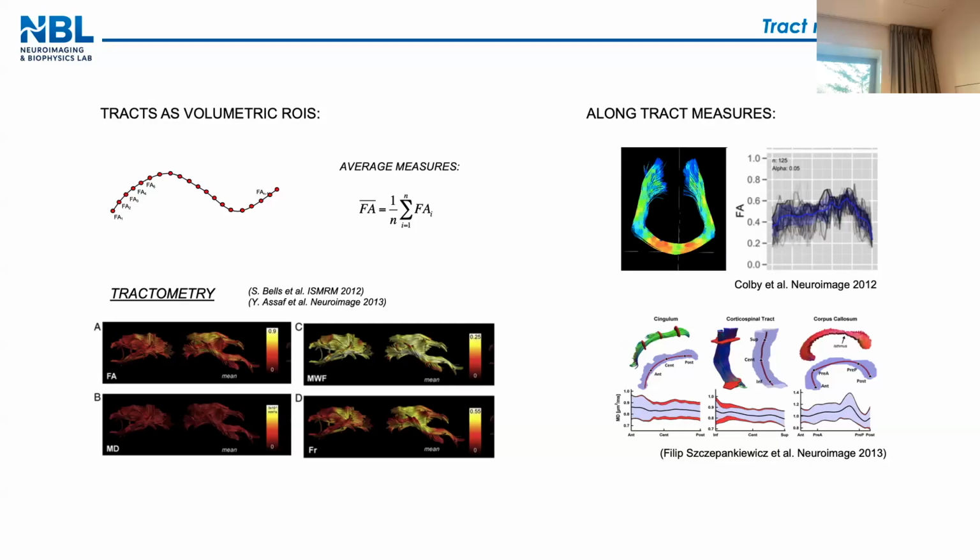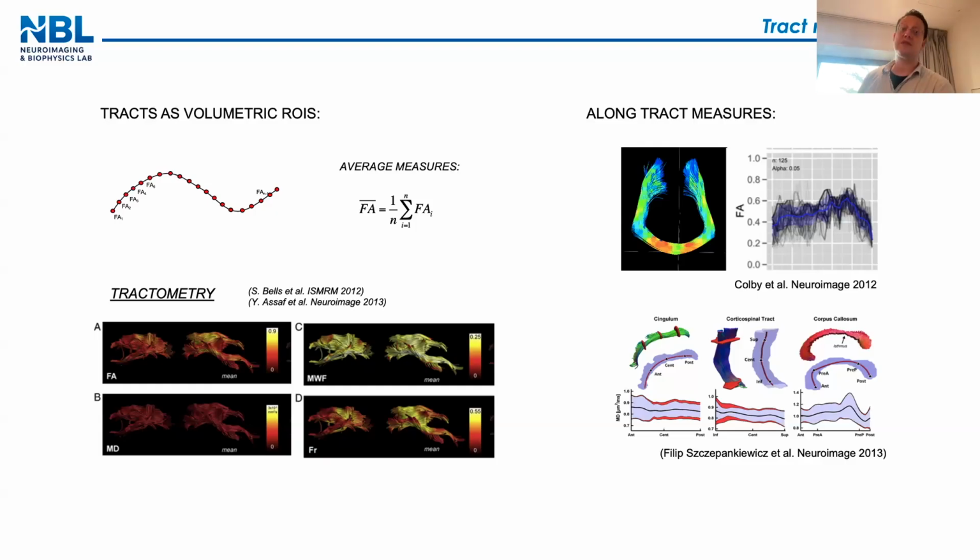So you can use the track as a volume of interest to quantify, customized to the anatomy of the individual subject. Because imagine you do just a region of interest analysis in your normalized space. Your normalized region might not overlap exactly with the anatomy of each subject. So the benefit is to have exactly the anatomy of each track, of each subject, with your own dissection, one by one.